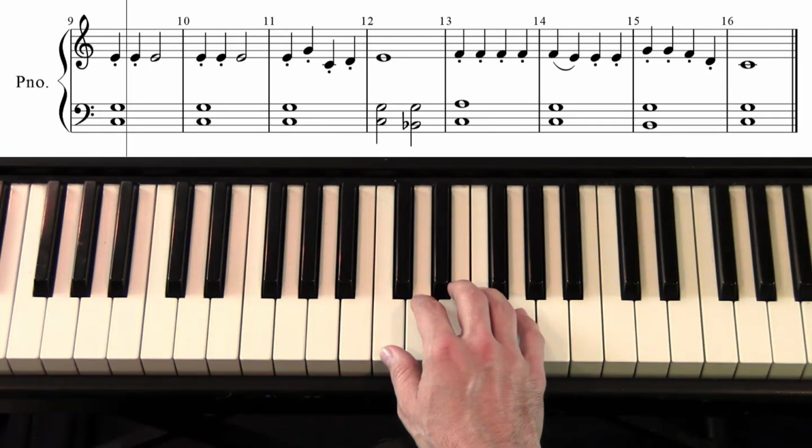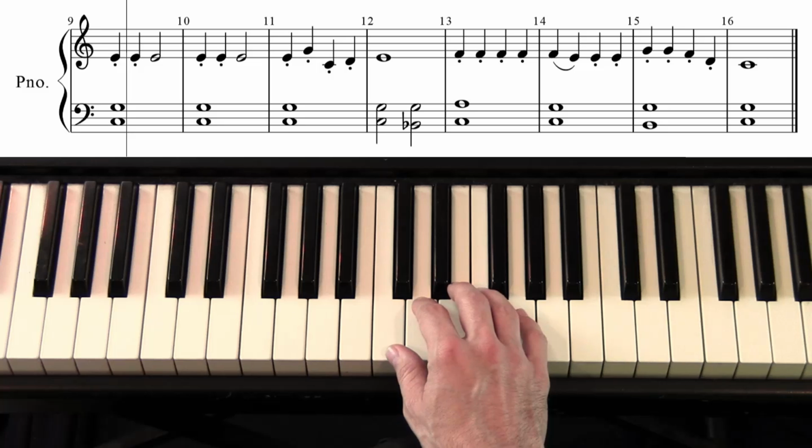Now let's look at measures 9 through 16. These are the last 8, very similar, but there's just a little bit of difference in the last couple of measures. So let's try that together. Again, we'll do it in the mid-tempo. 1, 2, 3, 4, 1, 2, ready, go.